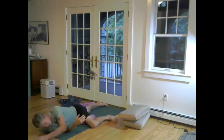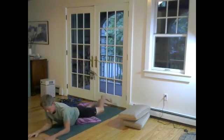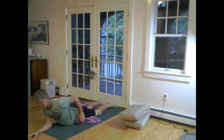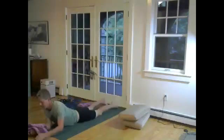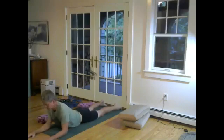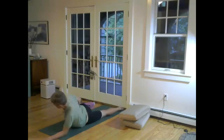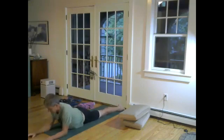We'll roll onto our bellies again, slide the legs together, and you can shift the towel roll over to the right side. Find a good Cobra, feel the hip points. You can roll a little bit left and drag that right knee up toward you. You can take the towel roll under that groin muscle, right groin if you want. Just look down, allow gravity to do its work.